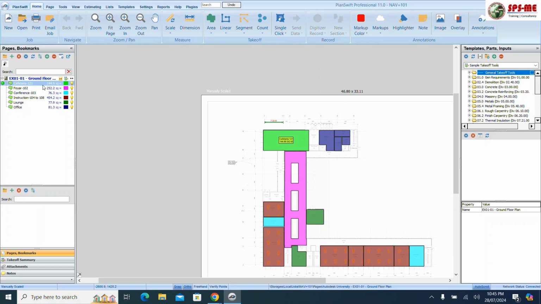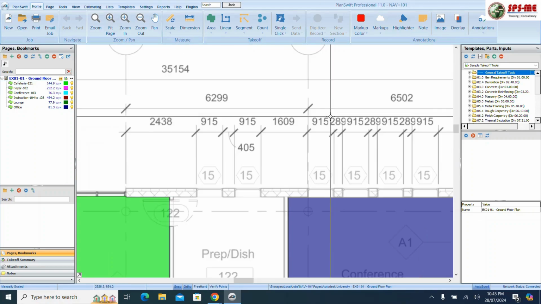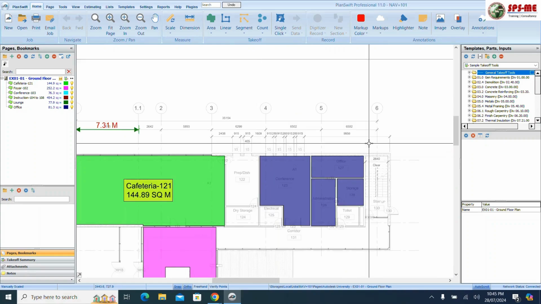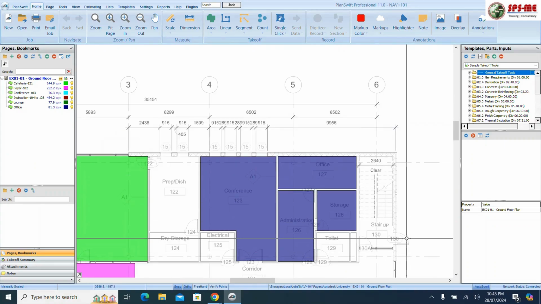And what if you wanted to take the wall finish then? For example, I have to take the wall finish, but wall finish is a little bit complicated. I'll tell you why I'm saying that it is a bit complicated. Because wall is, okay, I'll just show you first. You can see here I have a wall. I just wanted to take the length. Wall normally we measure by the length. So I select here linear.